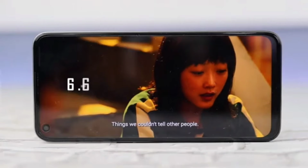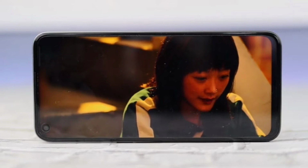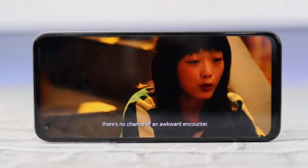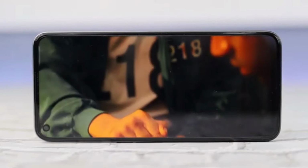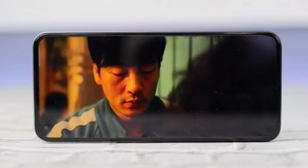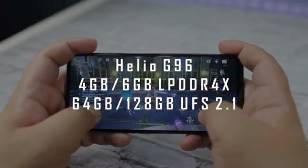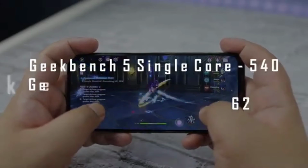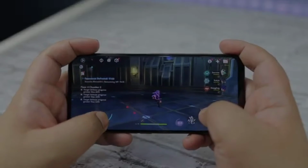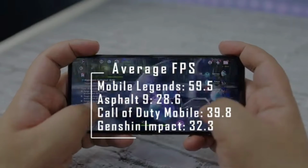No more dongles needed. Realme 8i has a 6.6-inch display with a Full HD Plus resolution and is the first in the Realme 8 series to have a 120Hz refresh rate. While it doesn't have the liveliness of an AMOLED panel, the smooth and fluid animations more than make up for it. The device can even intelligently lower the refresh rate to as low as 30Hz, depending on what you're doing, to extend battery life. Under its glamorous panels is a Helio G96, backed by up to 6 gigs of LPDDR4X RAM and up to 128 gigs of UFS 2.1 storage. As impressive as its benchmark scores are, the gaming performance will also be to your delight. It can even run a demanding game like Genshin Impact smoothly at medium settings with no major issues, which is good for a mid-range phone.